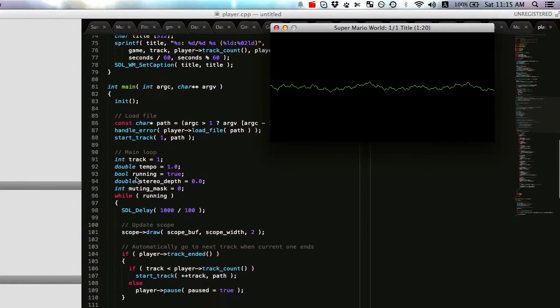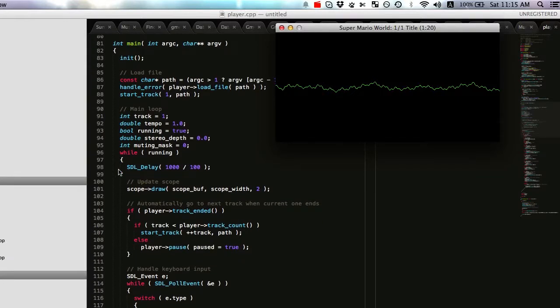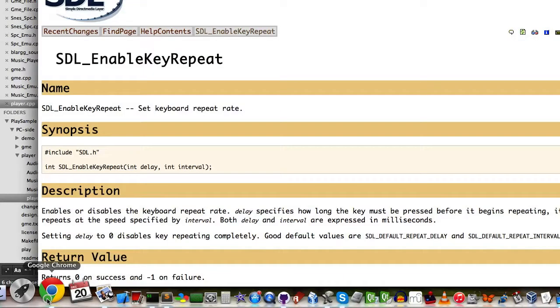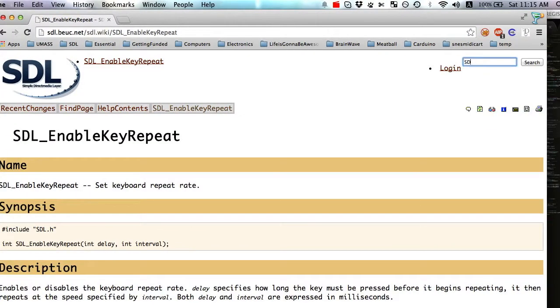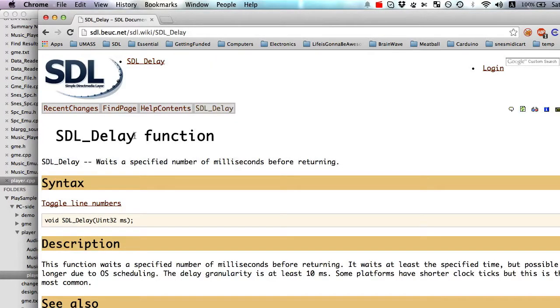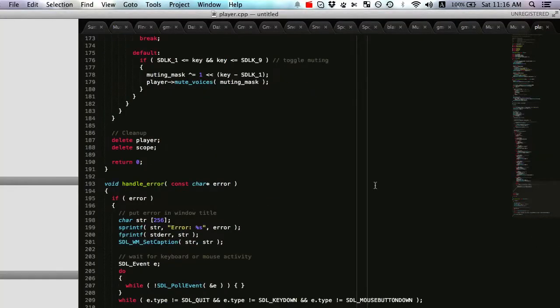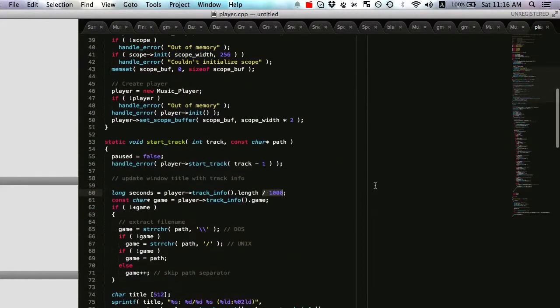We initialize some basic variables here. Let's talk about this SDL delay, huh? That was in milliseconds, right?